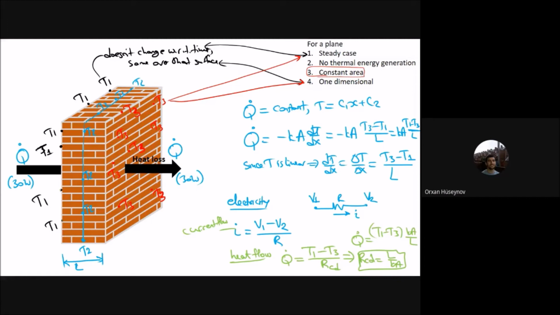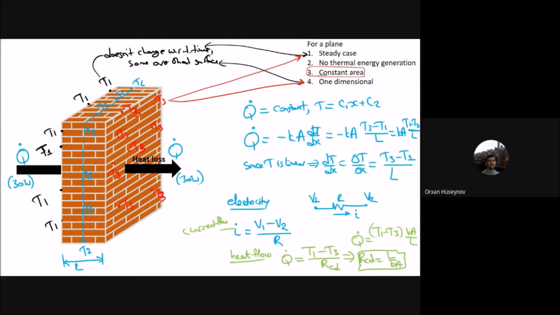When heat flows from temperature 1 to temperature 3, in that direction, it feels the resistance from the wall. That resistance from the wall is due to its length, or thickness, which is L. Let's talk about this in more detail. R_CD is L by K A, so the resistance due to conduction is about the thickness. The more thickness, the more resistance, R. So if you increase the thickness of the wall here, you will have more resistance, and therefore less heat flow.